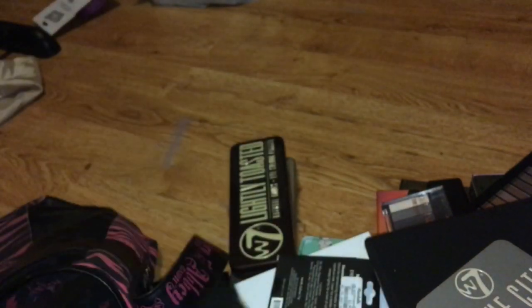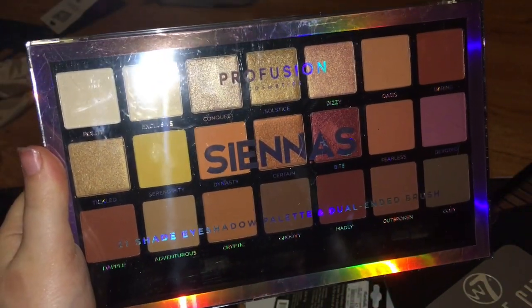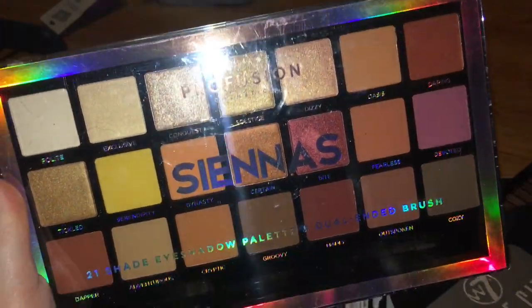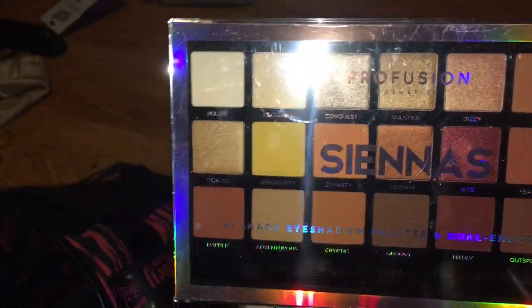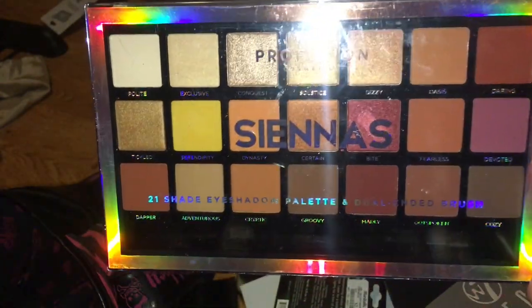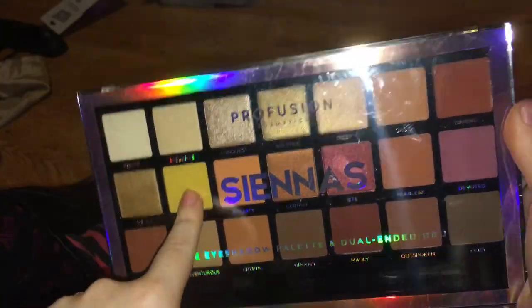This is ugly. I honestly don't know who will take this out of my collection, but dear God, I hope someone does. I have no idea why I bought it. I think it's because I saw it at Target, and I saw it was new. I was so into warm tones, I thought, wow, $20 for this? Wow! And I just bought it. Or it was $10, I don't remember, maybe 15, who knows. But I just bought it without thinking about it, and honestly, I probably shouldn't have. I should have gotten my money back and stayed far away from it. First of all, these yellow shades, I hate these shades.